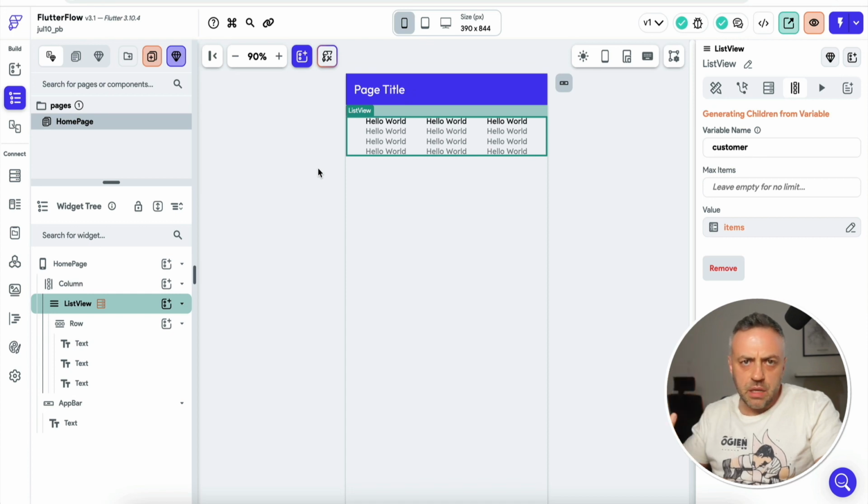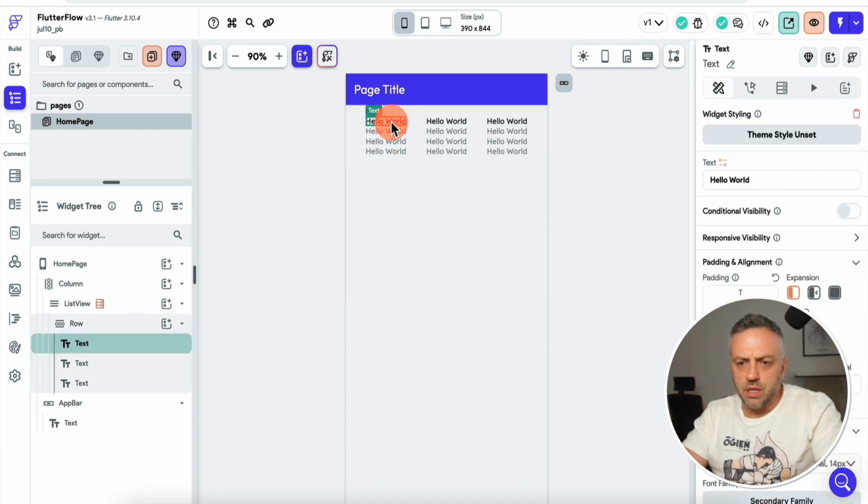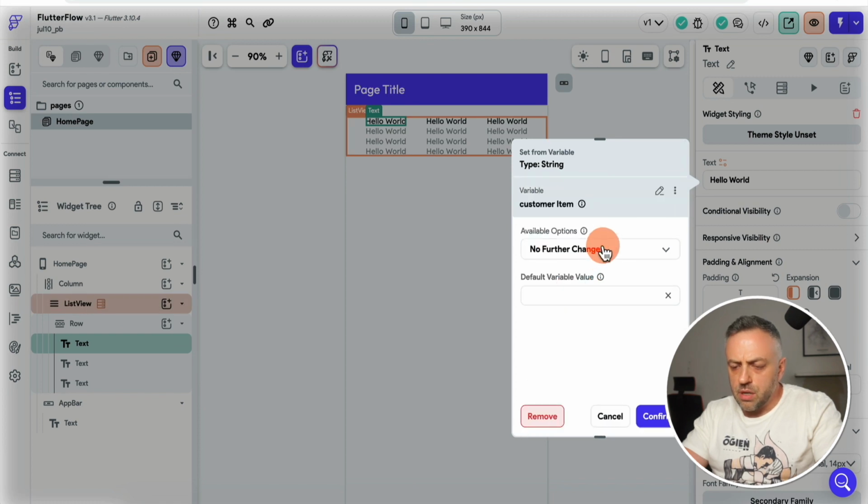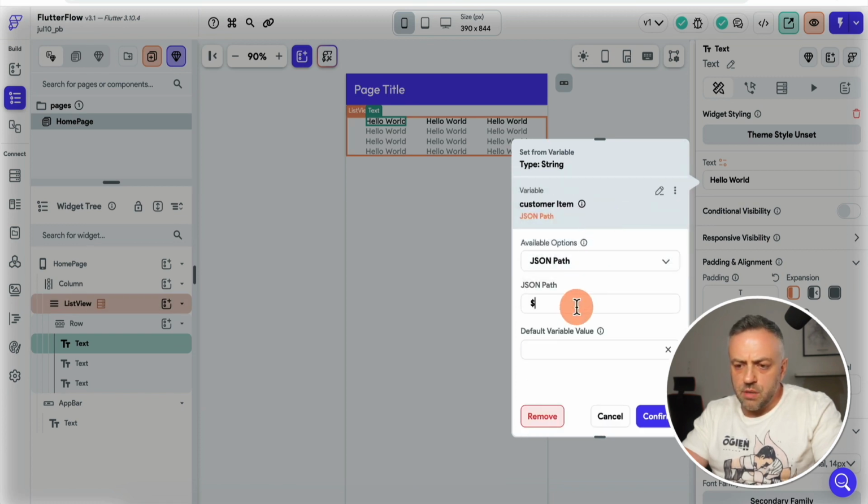Because remember, we're getting a list of objects, essentially a list of customers, but we don't really want the list. We want each of those customers, each of those objects. And so now that we've set this up, we have a customer, we can click on each individual item. We can click here, select customer, and here you want to do a JSON path, and formulate a JSON path to the data that you want to display here, okay?